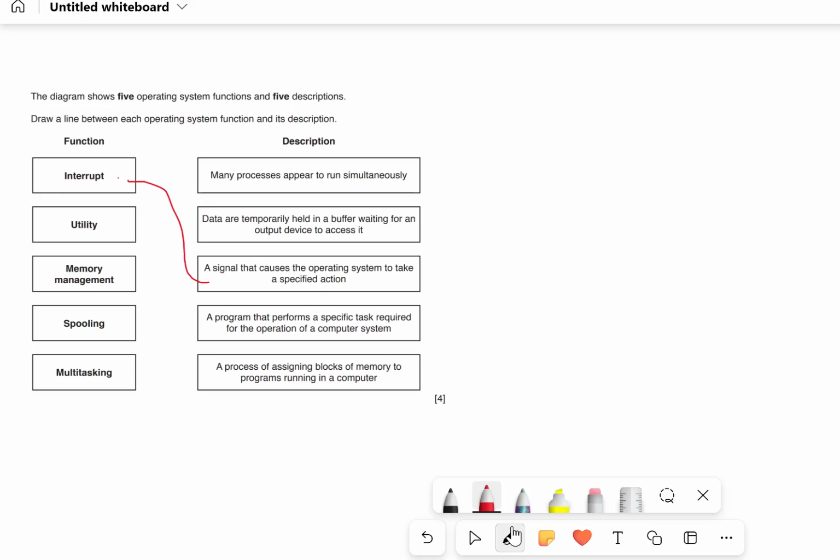So utility software, utility programs which perform a specific job. That's what utility software is. Disk defragmenter does a specific job. Disk cleaner does a specific job. Memory management, so we look at managing memory, RAM, virtual memory, anything to do with that. Anything to do with blocks of memory.